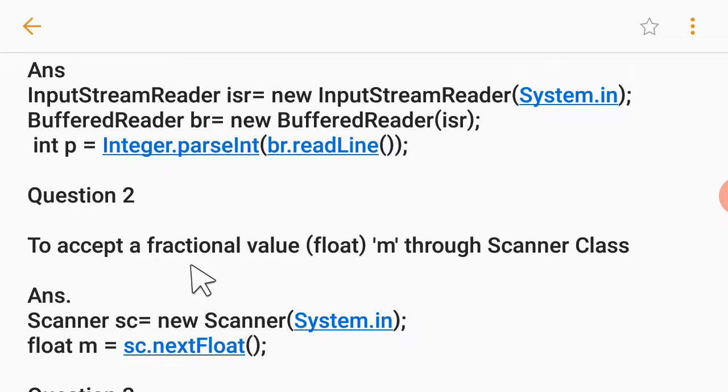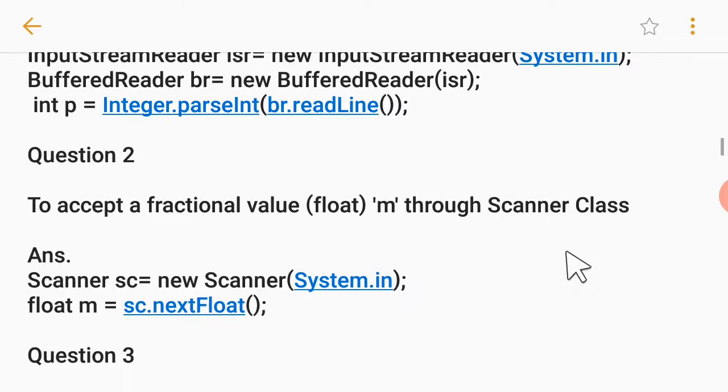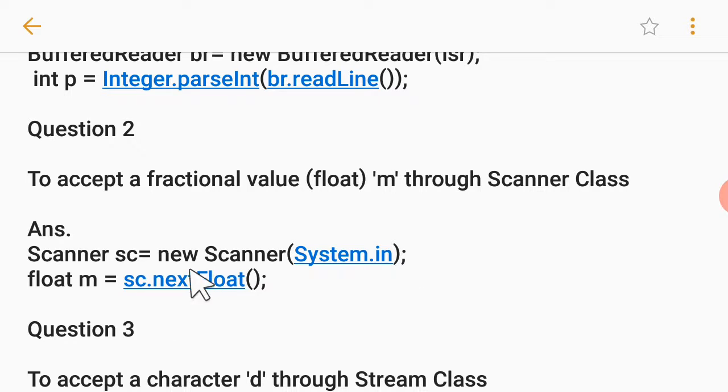To accept a fractional value, float m, through the Scanner class. So students, here Scanner's object: Scanner sc equal to new Scanner, in the brackets System.in, float m equal to sc.nextFloat. Right, so you can see nextInt, nextDouble, nextFloat, like that. So always remember, create the object. I have again taken a sensible object name, that is sc for Scanner, and written it here in small letters. So that has become the object.